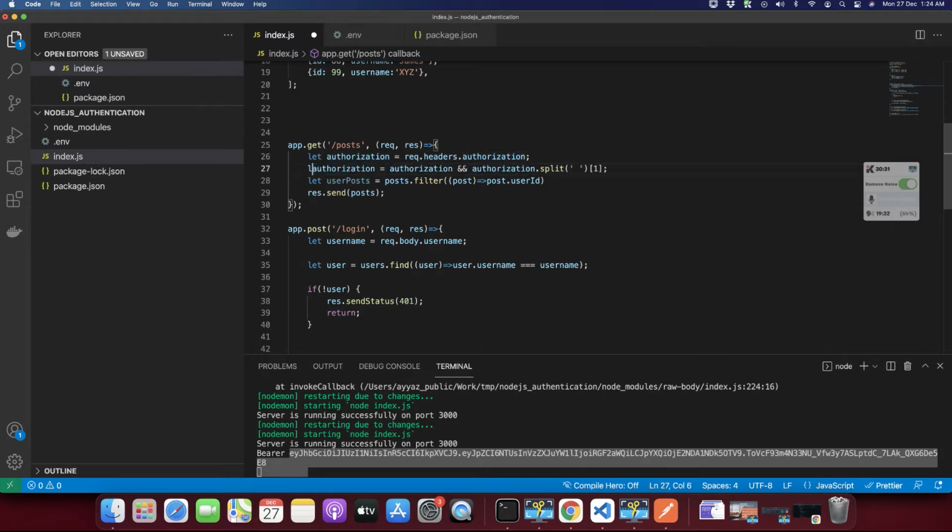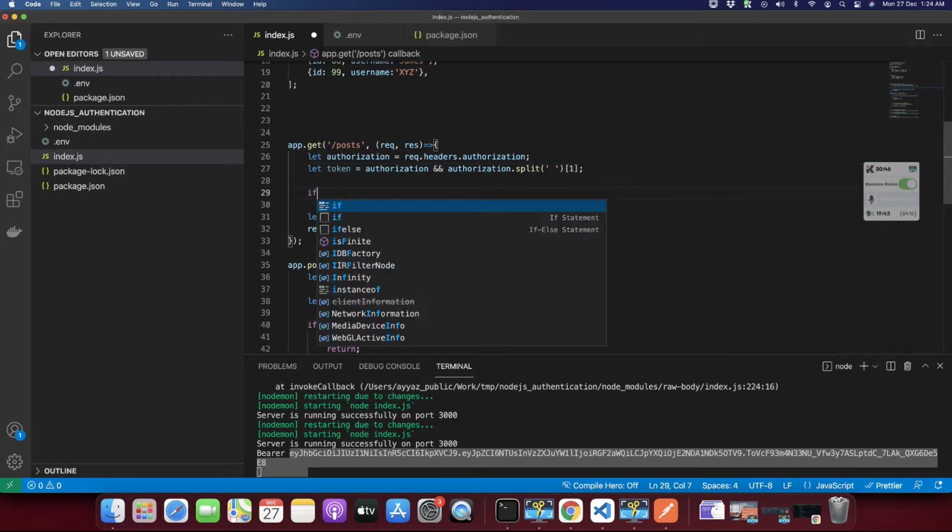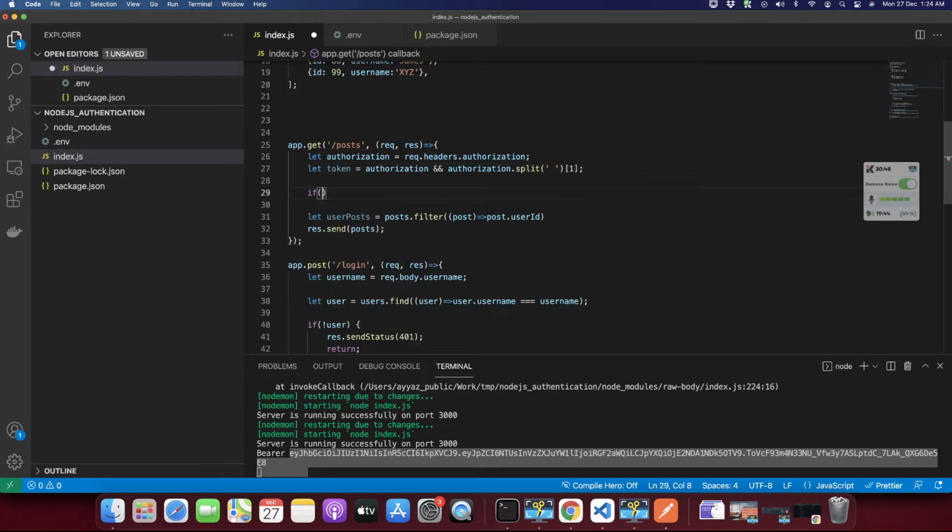Actually, let me add a different name, token. And now we need to verify if this token is valid or not. By the way, we just need to check if the token does not exist at all. That means the user did not send anything.